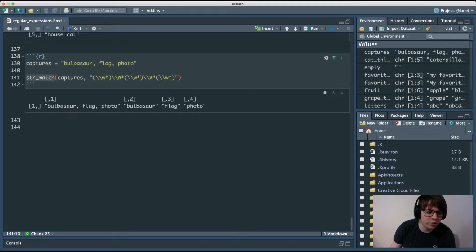The way str_match handles capture groups is to make them separate columns in the output. So this is the first capture group, this is the second capture group, and this is the third capture group. These are all of the alphanumeric characters at the beginning, and then we have some non-alphanumeric characters, those get dropped.